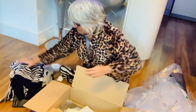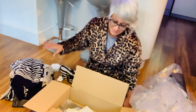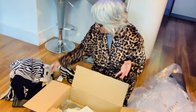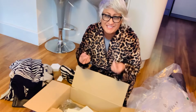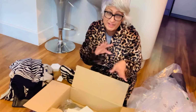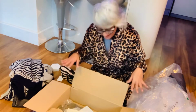But obviously, to tone the zebra down, you can just mix and match. So the cloud cashmere top will look amazing with those joggers, and so will the silk teal batwing top, because it will give it the kind of material contrast that I like. I love combining different textures together because it creates some kind of interest and uniqueness to the outfit.